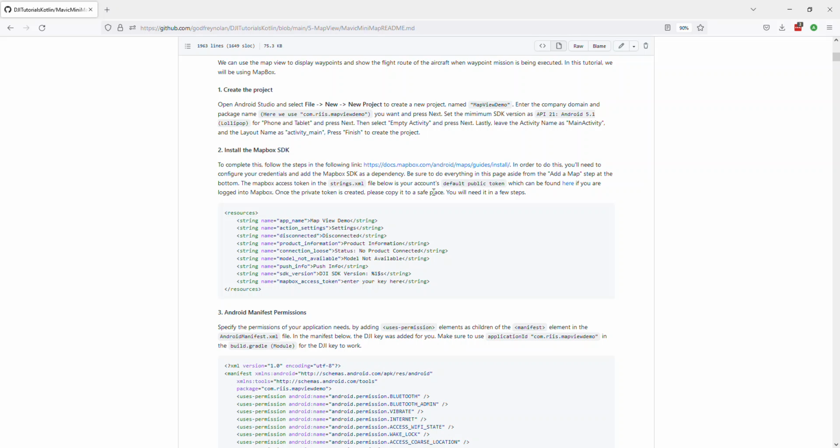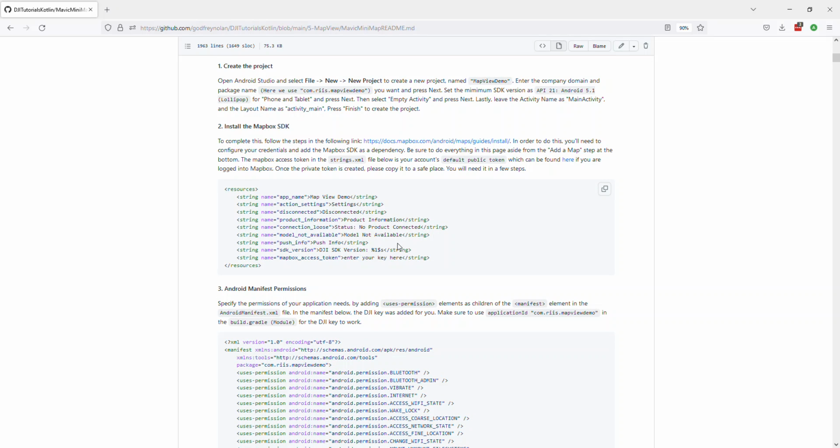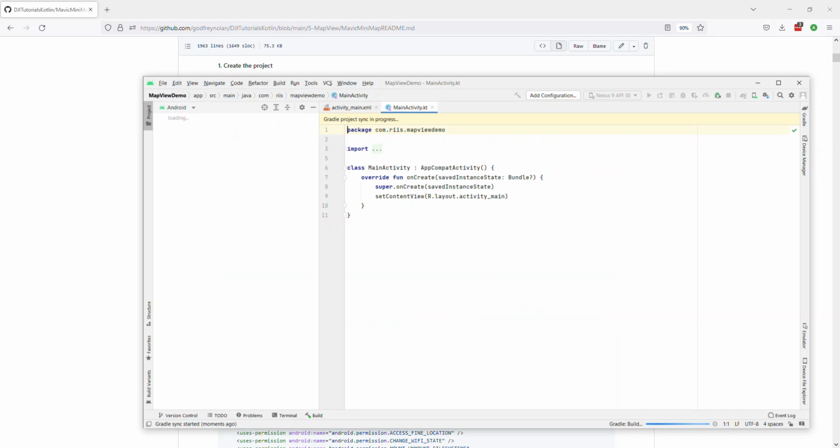Then we are going to have to add the default public token to our strings file, and our private token will be in the settings.gradle file. First thing we need to do, if this is done, it's not done yet, it always takes a while, especially first time out.